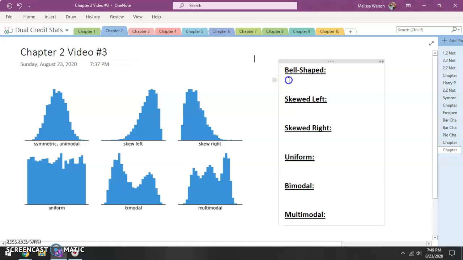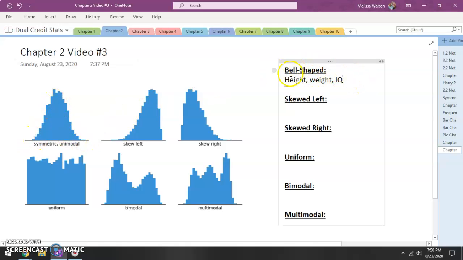So let's talk about a few things that could be bell-shaped. A few good examples: if you think about children when they're born, you have height, weight, head circumference. Any type of human measurements are typically bell-shaped. So we have height, weight, and I'm going to say IQ. Typically, we have an average IQ here in the middle, and we have some people who are up in the 130s and higher, and some people who are in the 70s and lower.